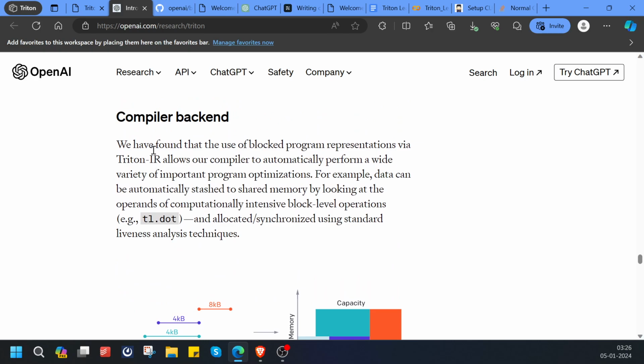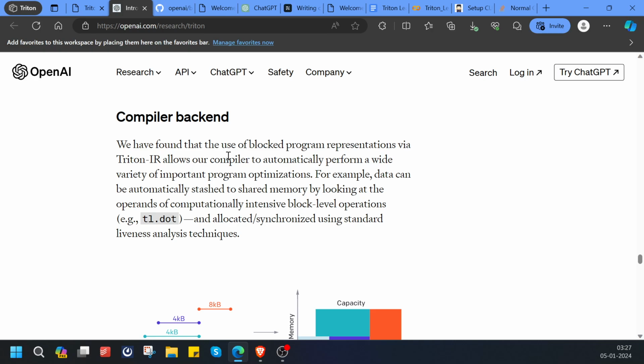Let me reread this. We have found that the use of blocked program representations via Triton IR allows a compiler to automatically perform a wide variety of important program optimizations. Okay, so for example, data can be automatically stashed to shared memory by looking at the operands of computationally intensive block-level operations and allocated and synchronized using standard liveness analysis techniques.